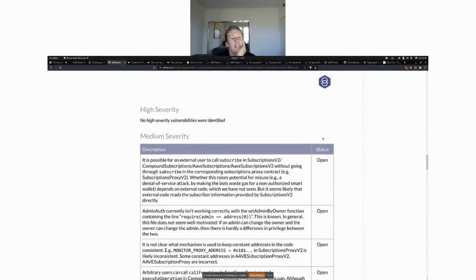Okay, so this first description of this vulnerability is an access control problem. And access control essentially means who is allowed to access which functions of a contract. And it is a huge thing to look for when it comes to looking at contracts, as if you're able to call a function that is only meant for an admin, that is an unintended functionality, which is technically not a good thing. So something to look for is access control, making sure every function is only callable by the contract or person that should have access to it.